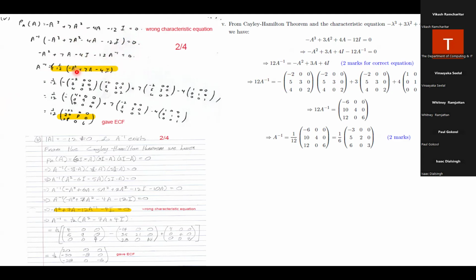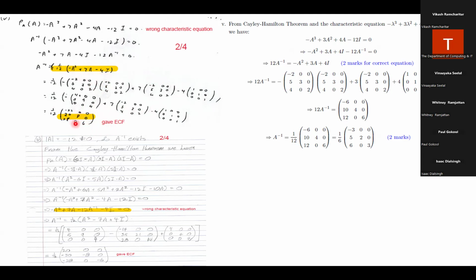But from here, you need this equation to do the second part. And in this second part, if you have the wrong equation, you're going to get the wrong answer, obviously. But they did the correct calculation. So if they did the correct calculation, you see I put gave error carry forward, and I still highlighted to indicate that what they have here is still wrong. So you don't put a tick, right? Because yes, it will be correct based on their wrong equation, but it's not the correct answer.